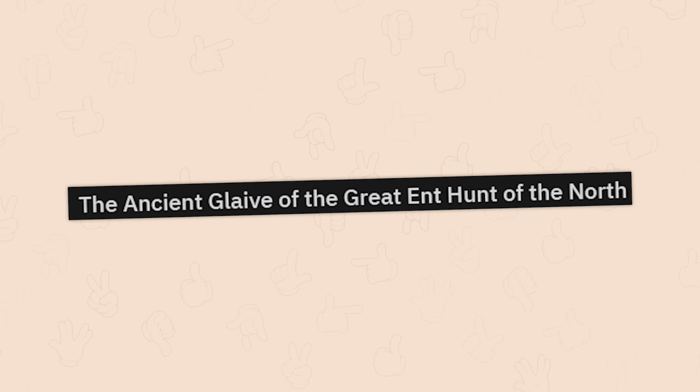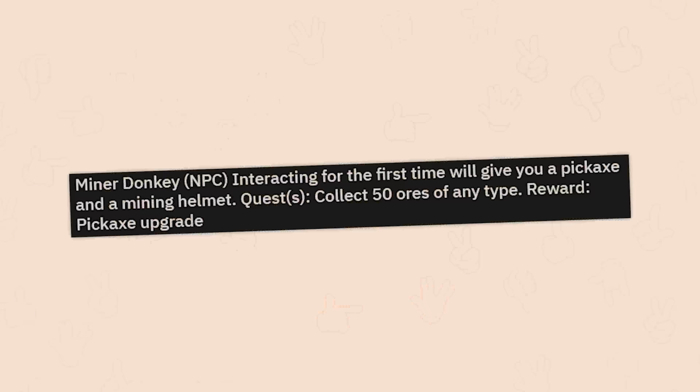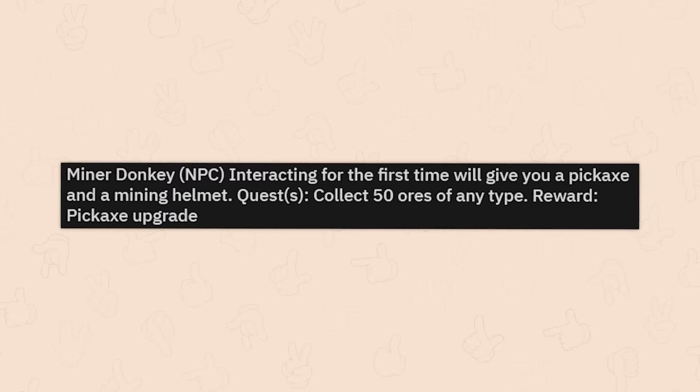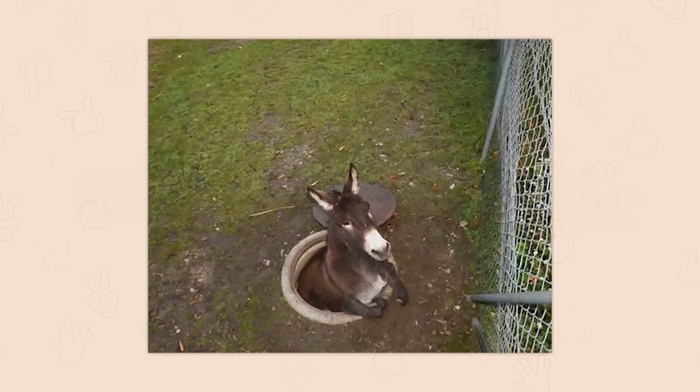The ancient glaive of the great Ent Hunt of the North. Jesus, man, calm down. It's just a yard tool. Miner donkey, NPC. Interacting for the first time will give you a pickaxe and a mining helmet. Quests, collect 50 ores of any type. Reward, pickaxe upgrade. Hello there, good sir.